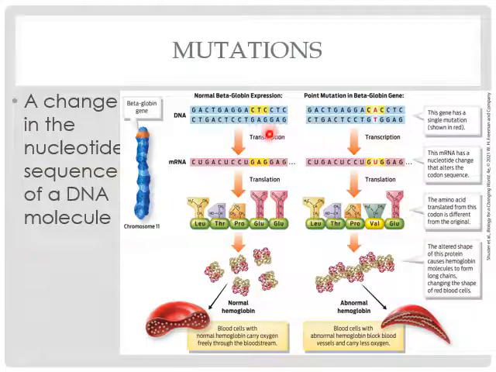Now you can see here that mutations aren't big, but they have a huge effect. And we'll go into different types of mutations, but basically you can just be changing possibly one nucleotide. So you can see here we have 1 point mutation that's occurring. We have CTC in our normal expression and then CAC here. So we've just switched the A and T in this one, and it results in sickle cell anemia, which we'll talk a little bit more about. But just know that mutations can be something really small that really lead to a big effect.